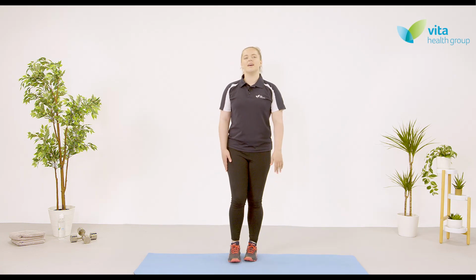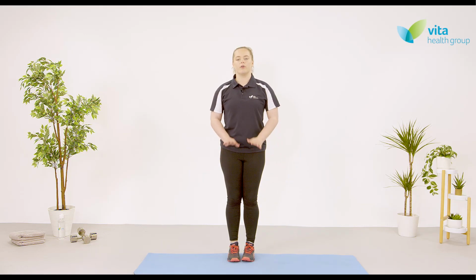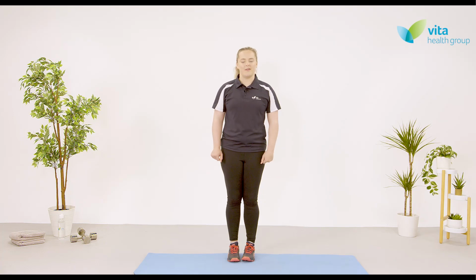Perfect, okay. Last exercise of our warm-up, we're going to do some movements with our spine. So we're going to work in 4 different directions. We're going to go for a forward movement, a backwards movement, and then side to side as well. So what I'll do first is I'll show you what we're going to do, and then I'll explain how many we're going to do after that.